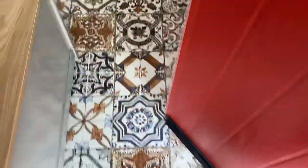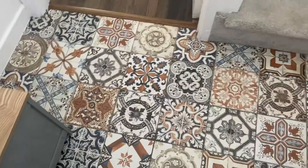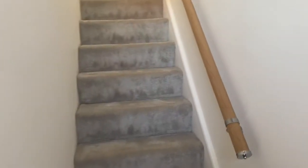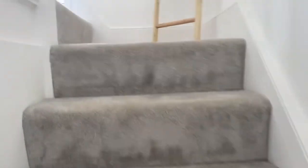So here's the property. We've got this lovely entrance hall with these lovely floor tiles. We then have the stairs to the first floor. I'll take you up and show you the first floor accommodation first, and then we'll have a look at the rest of the living accommodation and the garden.